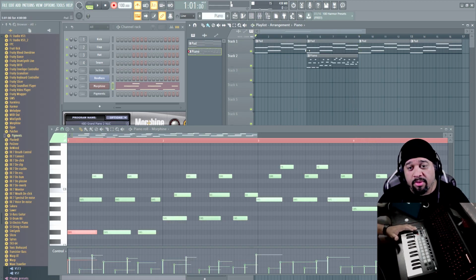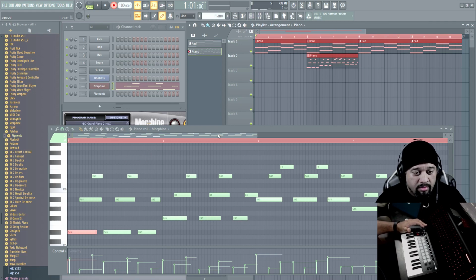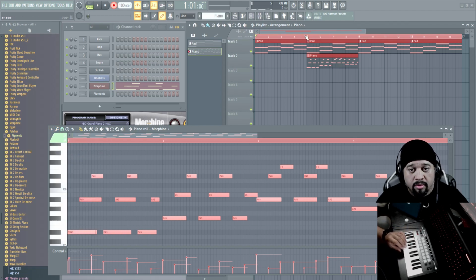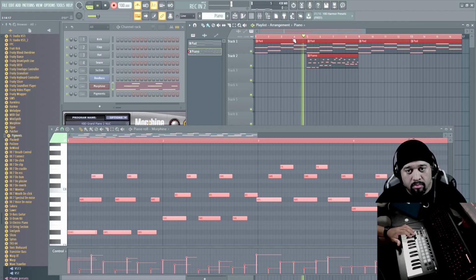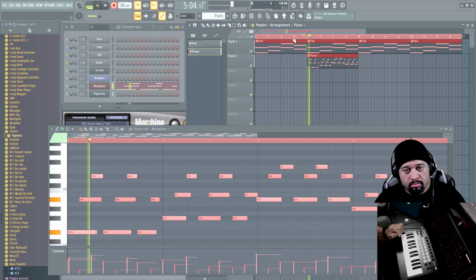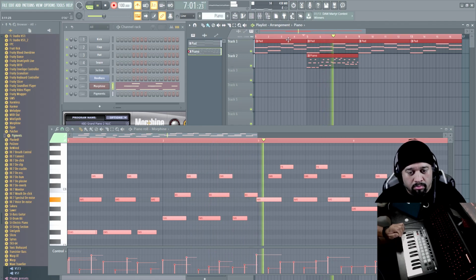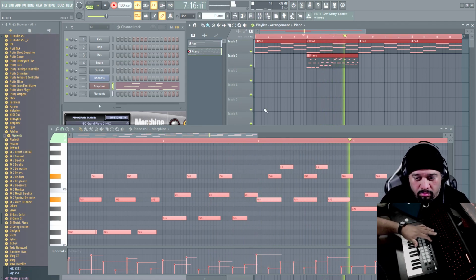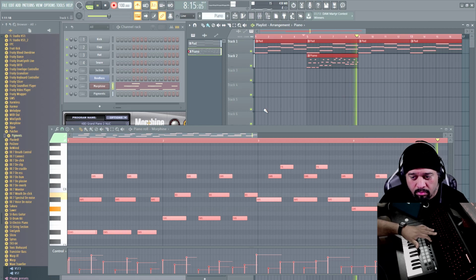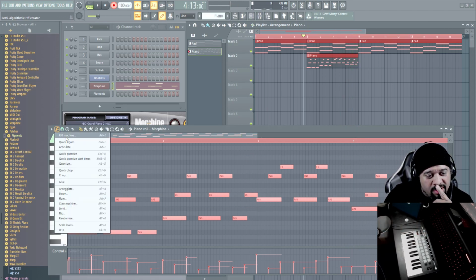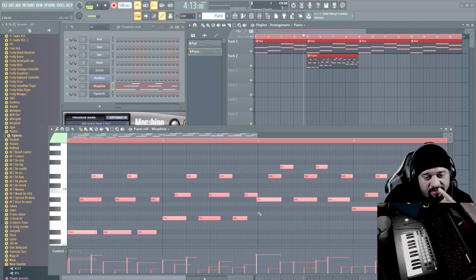Part of it is also that with the pads being that slow, it makes it a little bit more difficult. Although it's weird because I quantized it, but it wasn't very efficient.